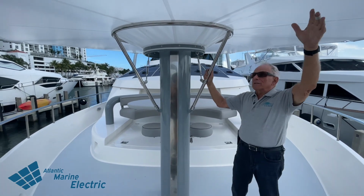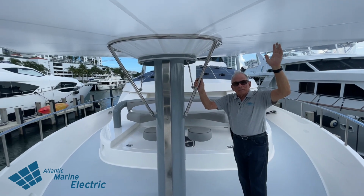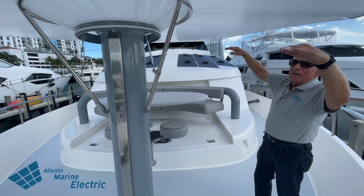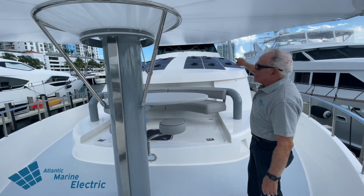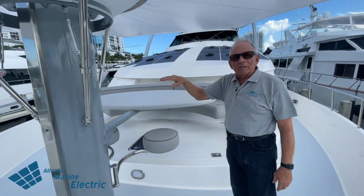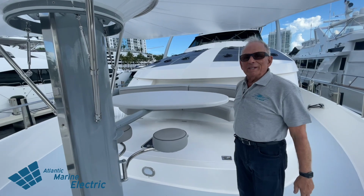We can walk on this. You can sunbathe on this. We've had 3-4 people up here. It's very strong. It's much stronger than it looks. It's built at exactly a 15-degree angle. That 15-degree angle is the pilot's line of sight from the helm station. So when you look down from the helm station, all you see is a pencil line, because it's built at exactly what your eye angle would be.